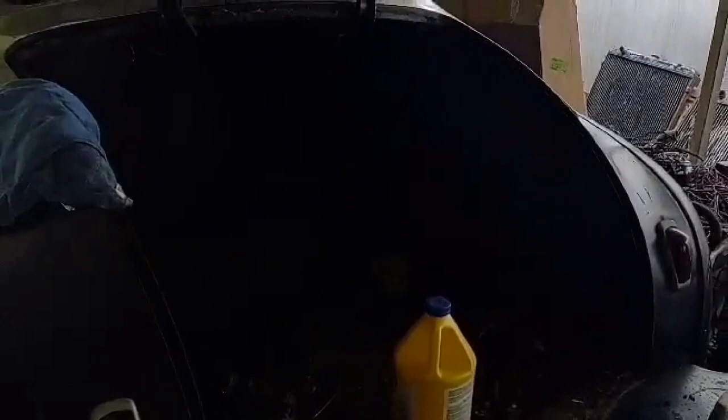They called this a business coupe because it didn't have a back seat. And the trunk extended way up to behind the driver's seat. So if a salesman or somebody in business would go door to door or go traveling around, they'd have room to put all of their demos and all that stuff in the back. And a few spare parts. Looks like an old clutch and an old starter.